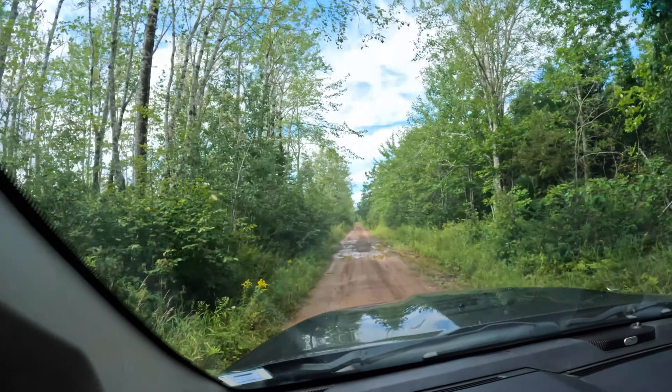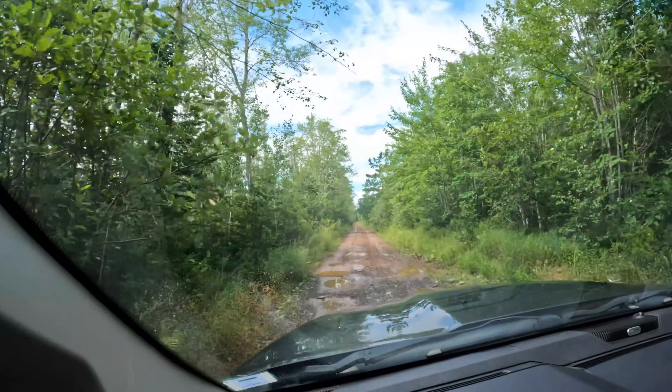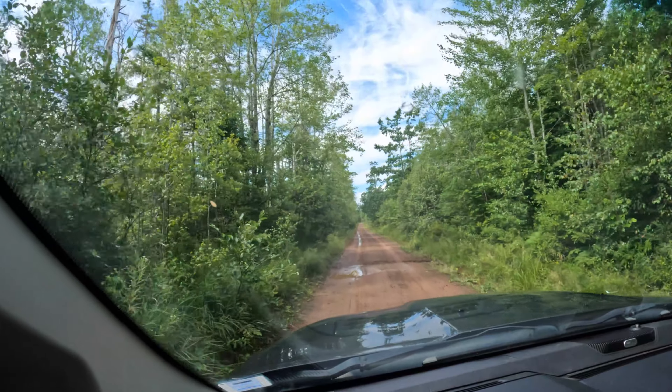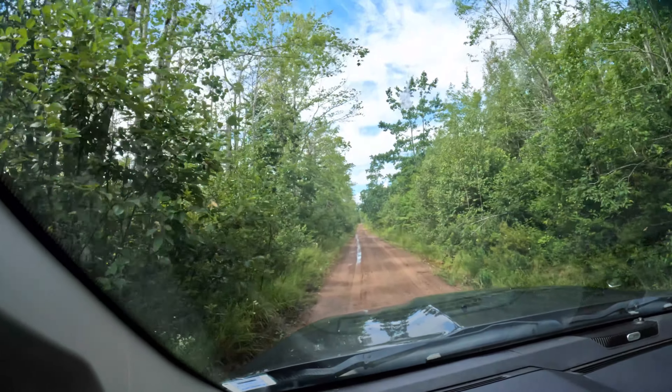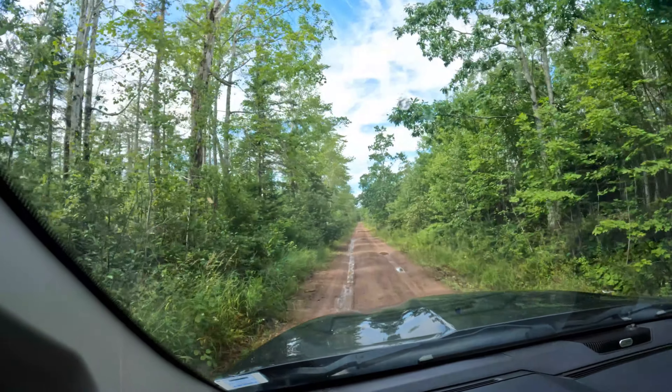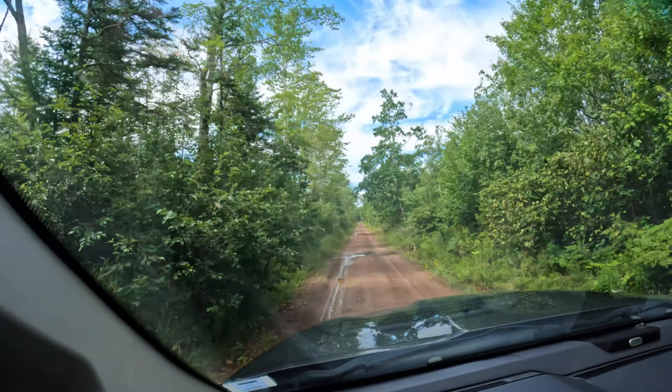You can see they filled some holes in here, but you get washouts like this one. We've had nothing but rain here the last while. It's just brutal. Everything is sopping wet. Washouts. Flooding. This isn't as bad as I thought, but like I said, it gets worse. Come up around the corner here.